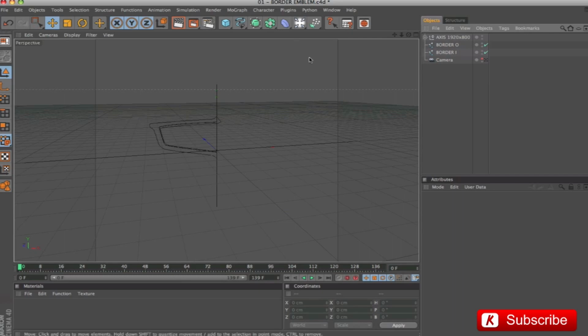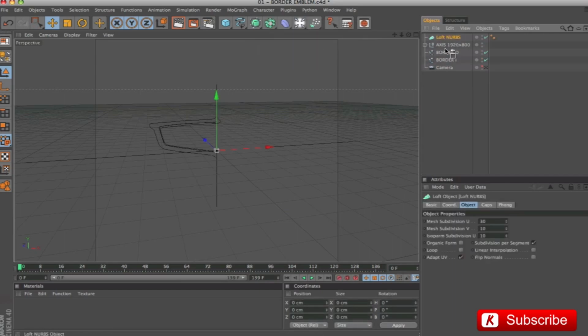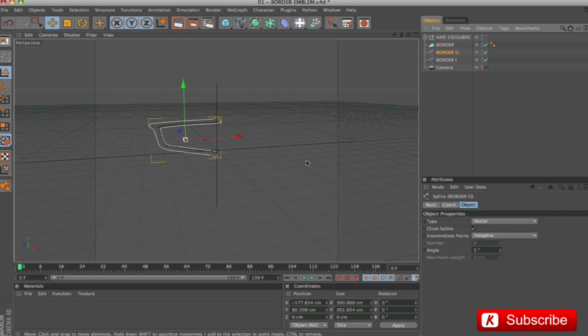We start by inserting a Loft NURBS tool. Rename it border and drag inside the two paths.